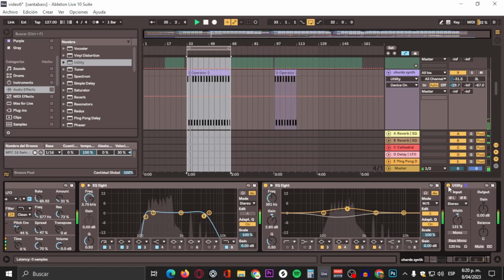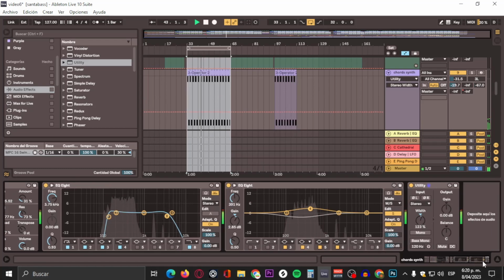I turn it off, turn it on. Turn it off. Turn it on. You see a little bit more on the sides. Then with the width, a little bit of extra on the sides. Just don't overdo it. Well, if you want, but I'd say a little bit from everything makes a lot.